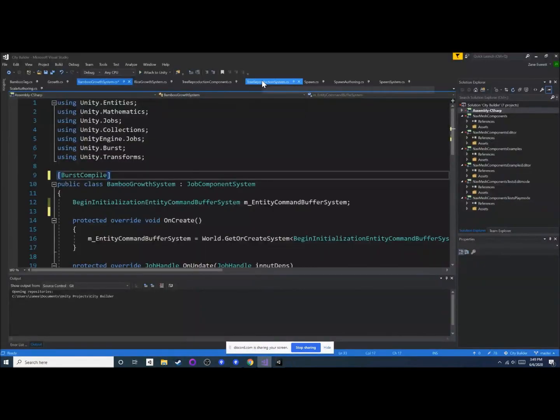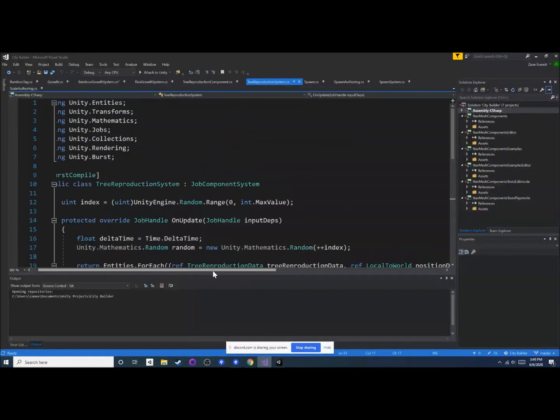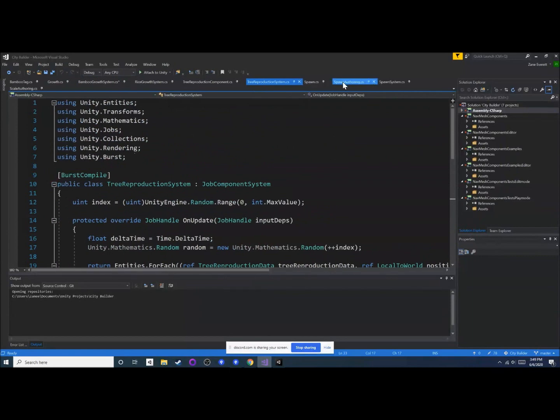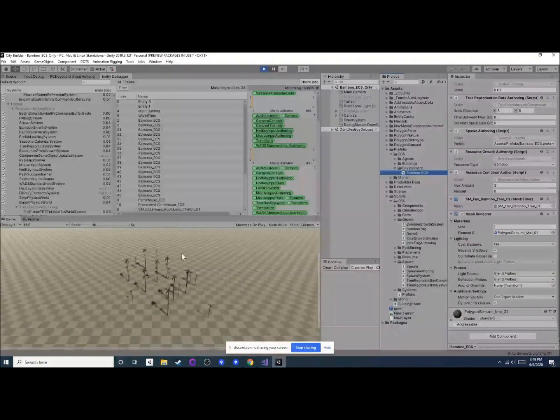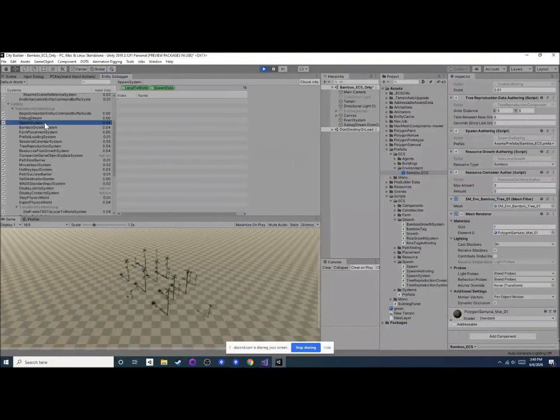I thought I did at one point have a spawn system here. No. But what you can see, I believe, is my spawn system is going to be lower down. Nope, I lied. It's actually at the beginning, even though other things are processing before it. Unity handles a little bit of that automatically for you.